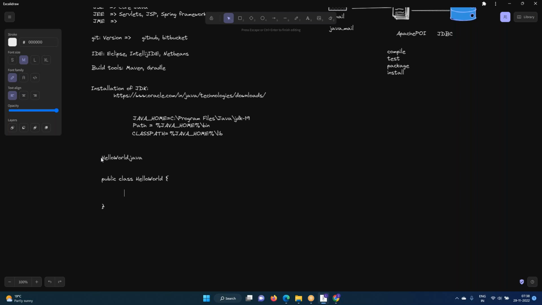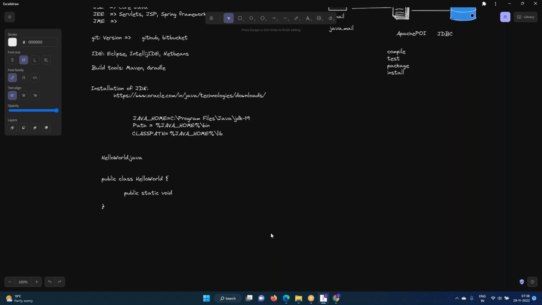Now our first example, we are getting started with hello world. We are writing helloworld.java, and this is what we are writing here. Then as a next step, we are going to write a main method. The main method has its own signature. This should be public, and it is not going to return any value.